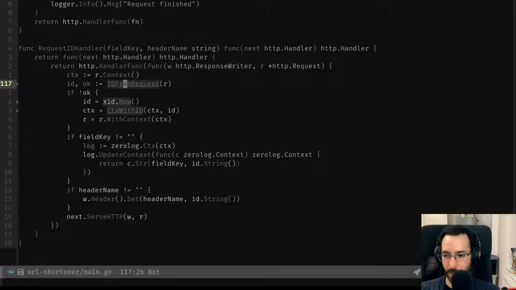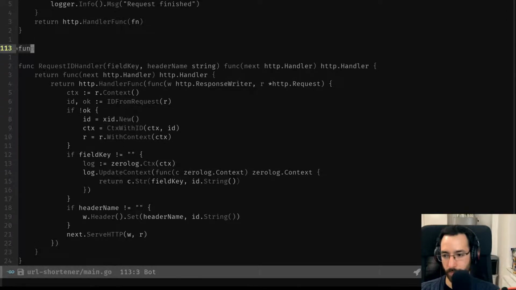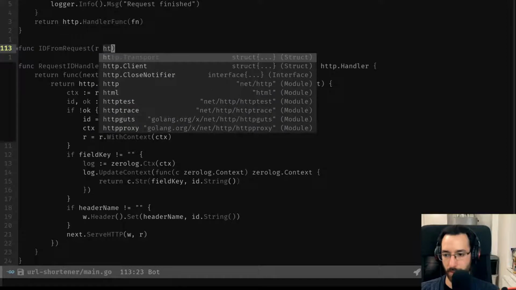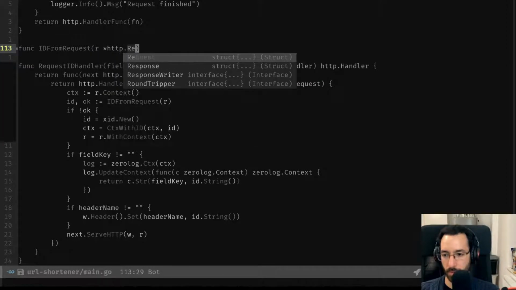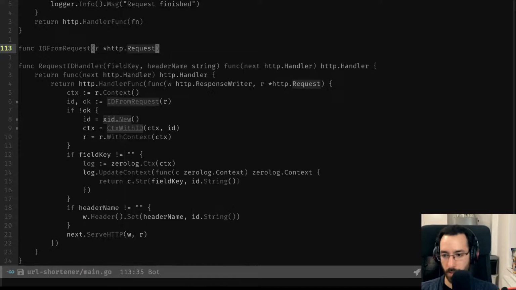So here it has this ID from request, and I want to re-implement this ID from request in a different way. func idFromRequest, because I'm lazy to copy names, that's going to receive an r, that's a pointer to http.Request, and it should return an ID.